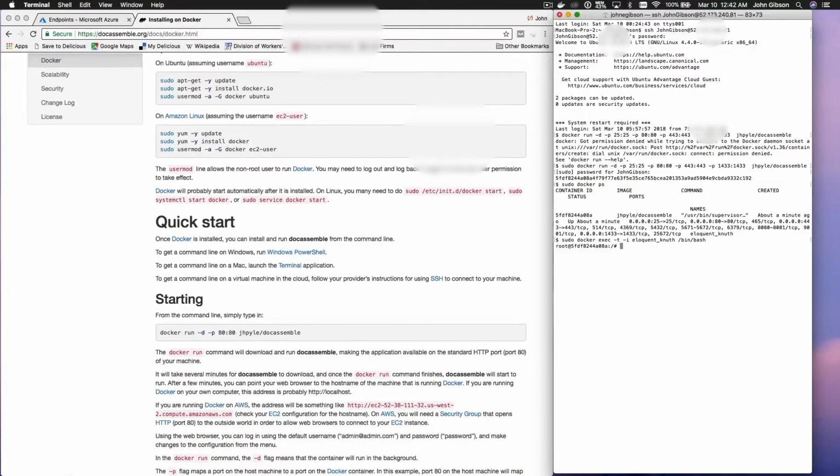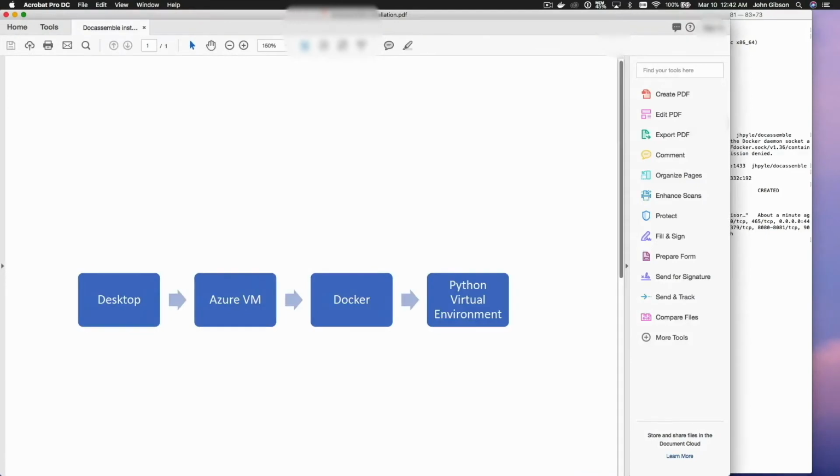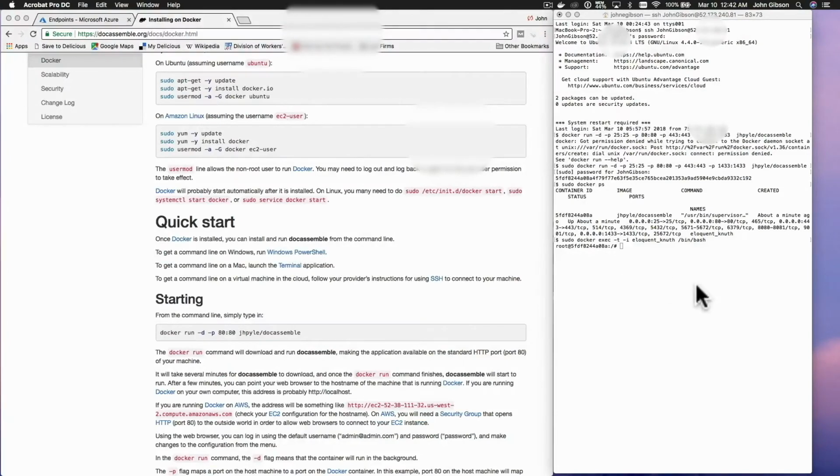So whereas before we started off being on the desktop, then we moved to the Azure virtual machine we created. Now we're in this Docker container that is being set up as we speak, and you don't have to type sudo anymore, because the way it's set up, you're already the root user.